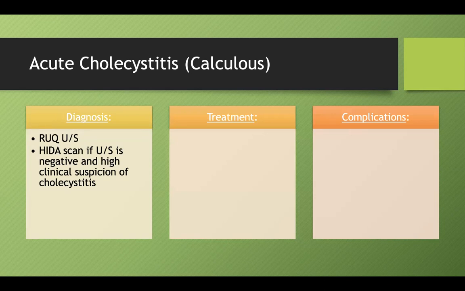This person meets all the risk factors for gallstones, or they've had a history of gallstones in the past, and they're having the symptoms. They have a positive Murphy sign, fever, leukocytosis. Like you are sure that this is cholecystitis. And then you do the right upper quadrant ultrasound and you can't find any gallstones. Now you're like, what do I do? If your suspicion is high, you can do something called a HIDA scan. The classic thing on the test is that if you fail to visualize the gallbladder on a HIDA scan, that's suggestive of cholecystitis.